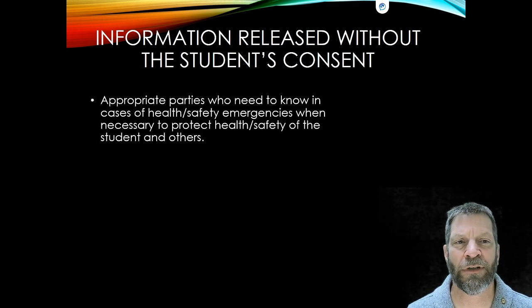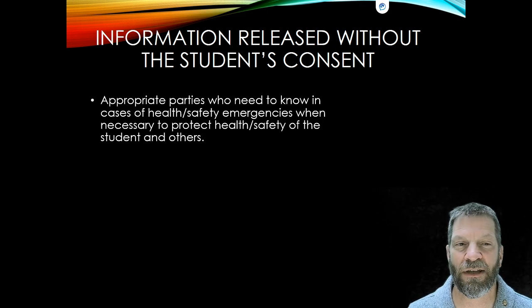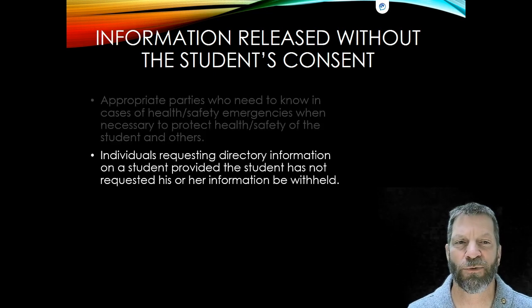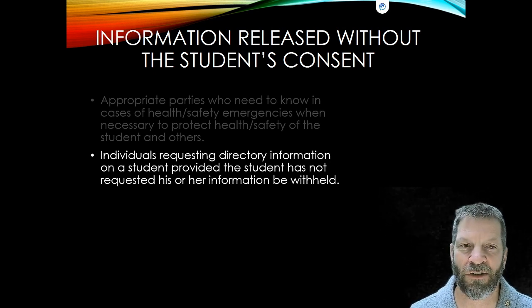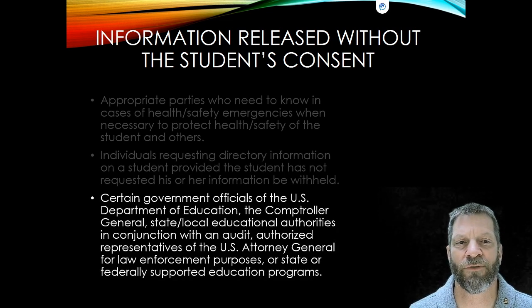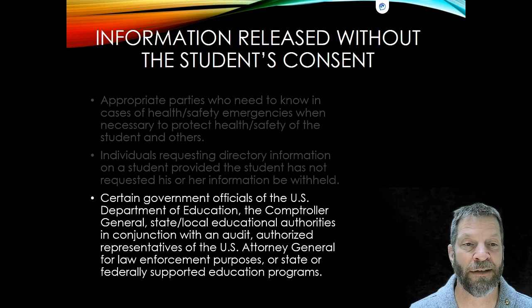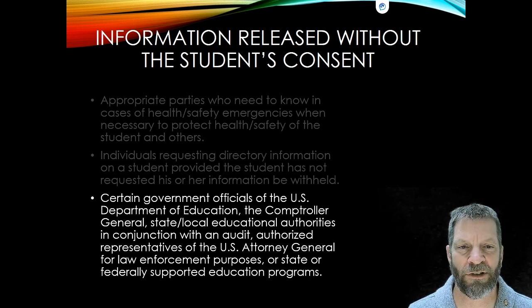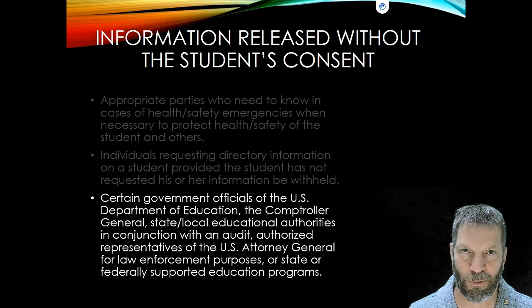Appropriate parties who need to know in cases of health, safety, emergencies when necessary to protect the health and safety of the student and others. Individuals requesting directory information on a student, provided the student has not requested his or her information be withheld. Certain government officials of the U.S. Department of Education, the Comptroller General, state and local educational authorities, in conjunction with an audit, authorized representatives of the U.S. Attorney General for law enforcement purposes, or state or federally supported education programs.